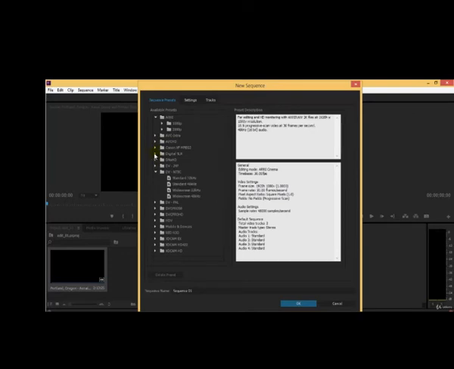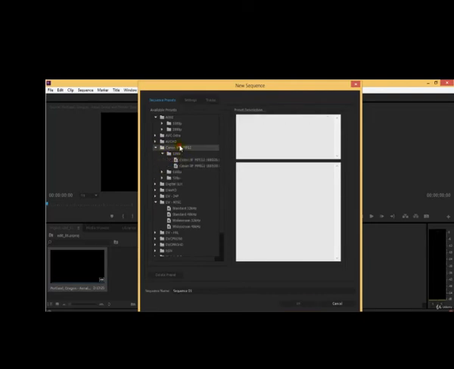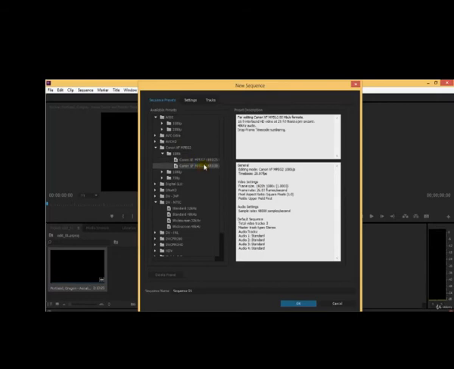This is especially for photographers, for their purposes, like Canon has their own presets. The time base or frame rate would be 25 fps, which means 25 frames per second. The frame size would be 1920 by 1080.